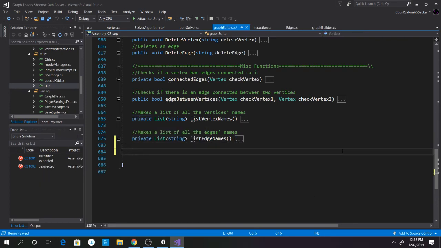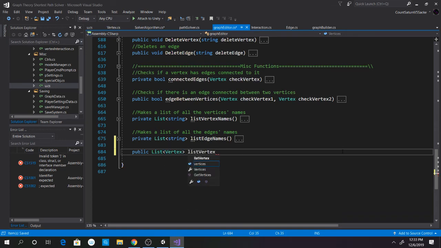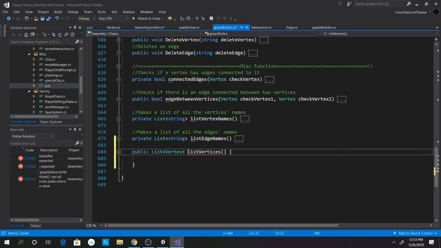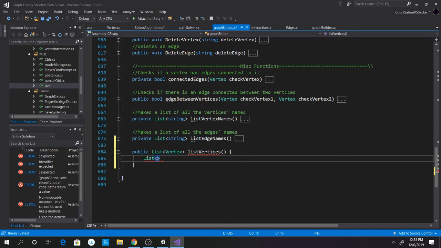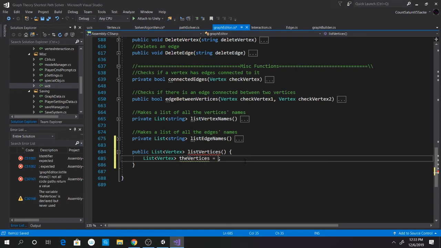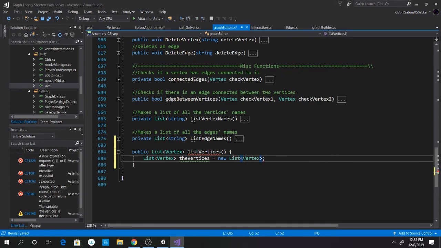Yeah, we're not going to do that. We're going to actually make a public list of vertex, and we're going to call it ListVertices. And all we need to do is make a list of vertex. This one is going to be the vertices, and this is going to be equal to a new list of vertex, obviously.